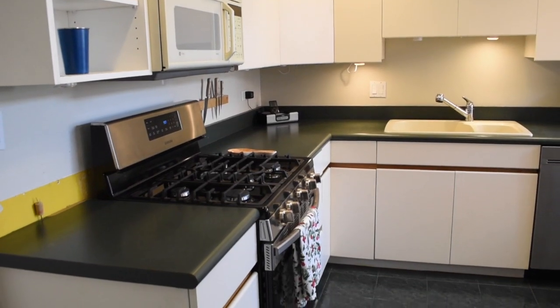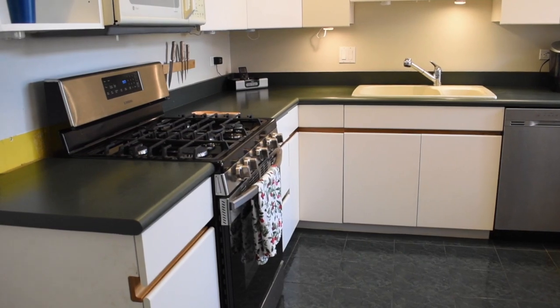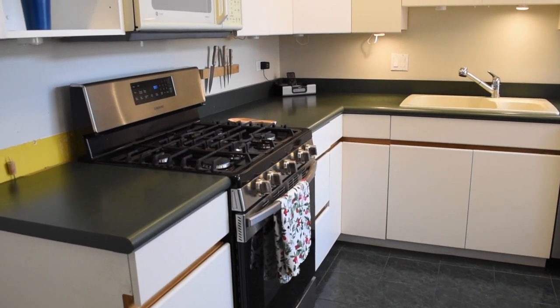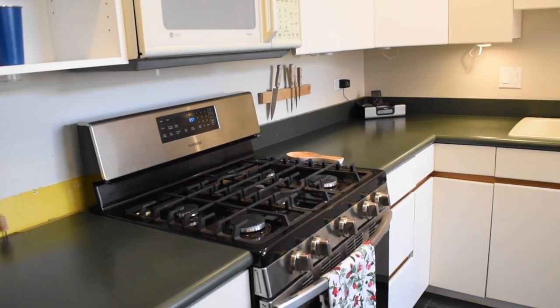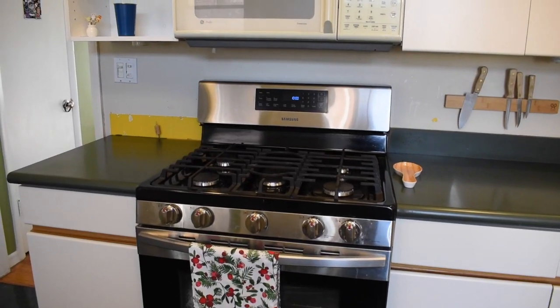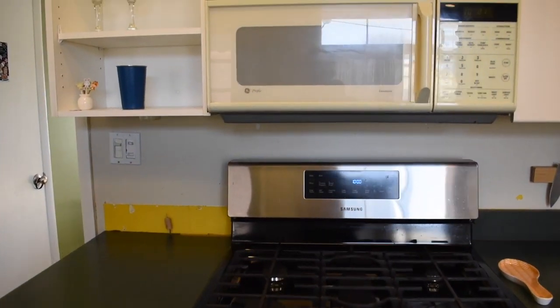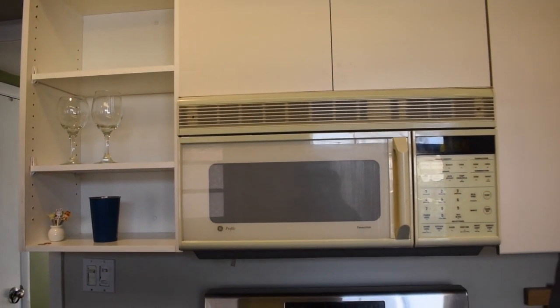We've started pulling some things apart, but we haven't finished dealing with it yet. We were hoping to open up this wall, but that turned out to be more complicated than we thought it would be. So in the meantime, we replaced all the appliances except for this microwave, and that's unfortunate because now they don't match. I know it's important for me to be grateful for this space, but I don't really like the way it looks. It's not my personal style.